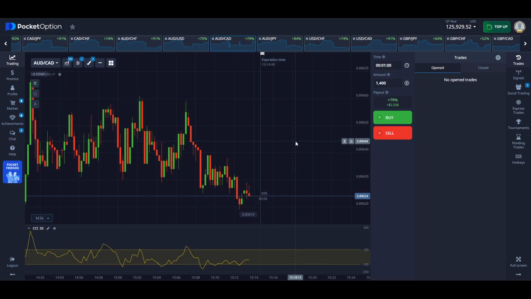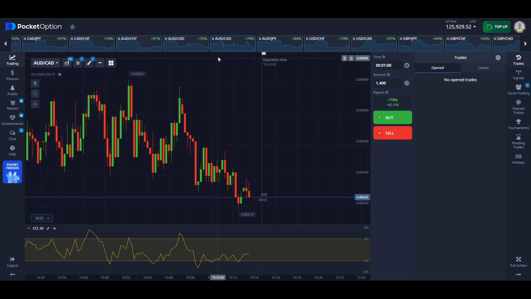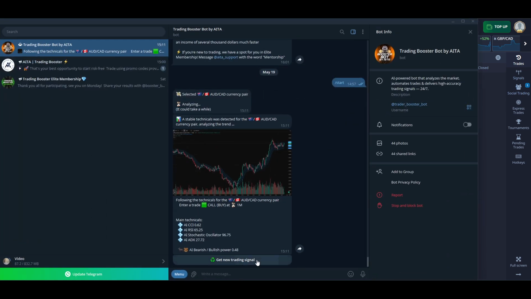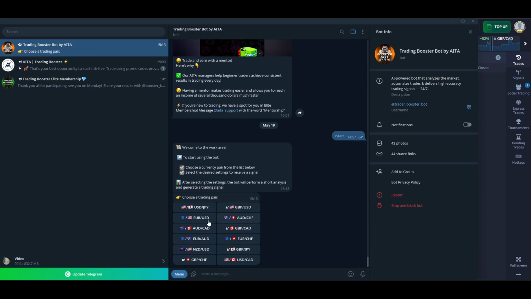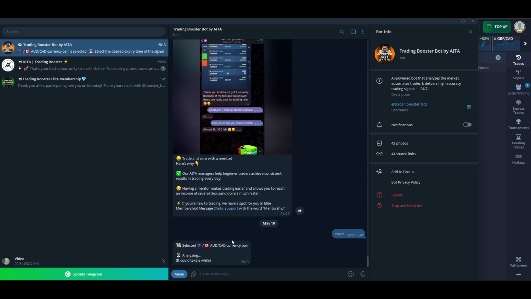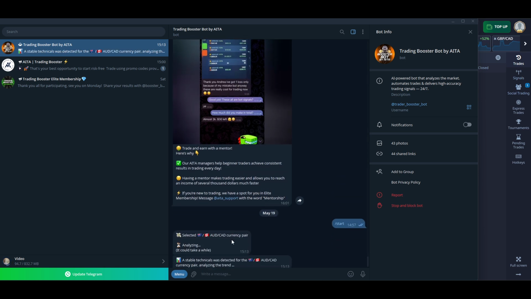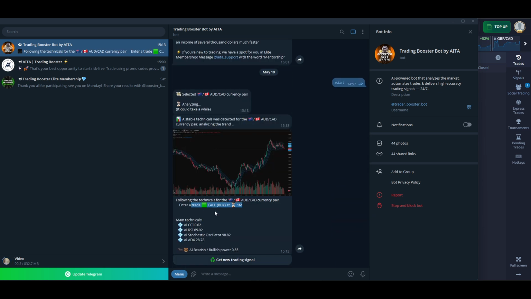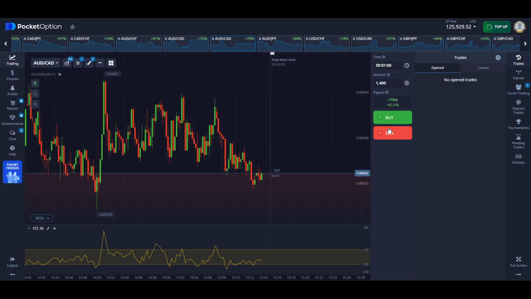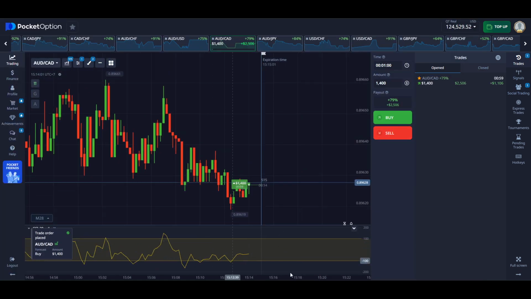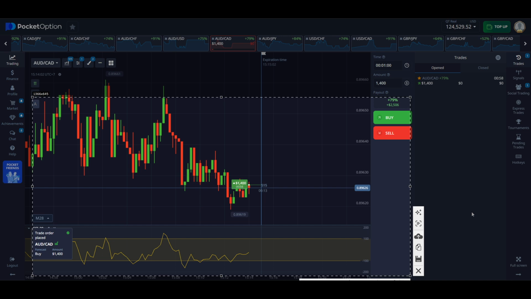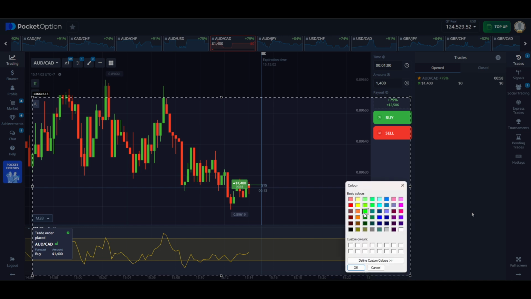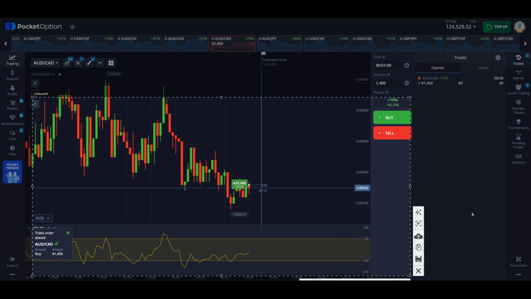For example, I'm choosing the first currency pair, Australian dollar and Canadian dollar. There's a good payout here, good movement, and I want to get a signal for this currency pair. I select this currency pair and set the trade time to 1 minute. And now I just wait for my signal. I receive a buy signal. Next, I observe that the CCI indicator is within the working range. And next, we'll talk about which situations you should skip and in which ones you should open a trade.